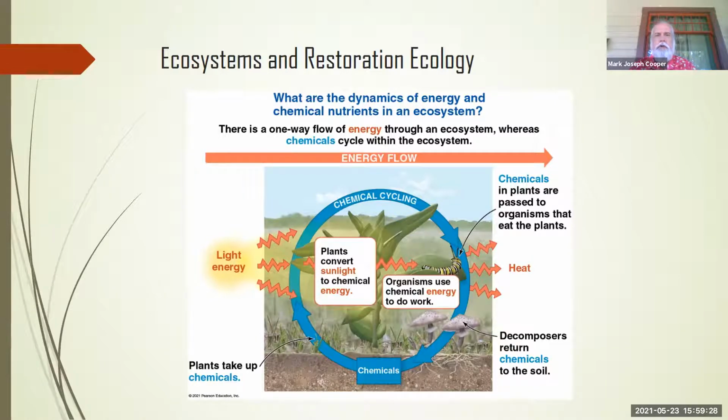So what are the dynamics of energy and chemical nutrients in an ecosystem? You can see where we have energy flow and photosynthesis and decomposition and all kinds of different things. So it kind of gives you an idea of how the energy is flowing. It's really coming from the sun that we get most of our energy, and then some of the chemicals are recycled. So we'll look at this very lightly. We're not going to go into too much detail. But there are a few things we do want you to know.